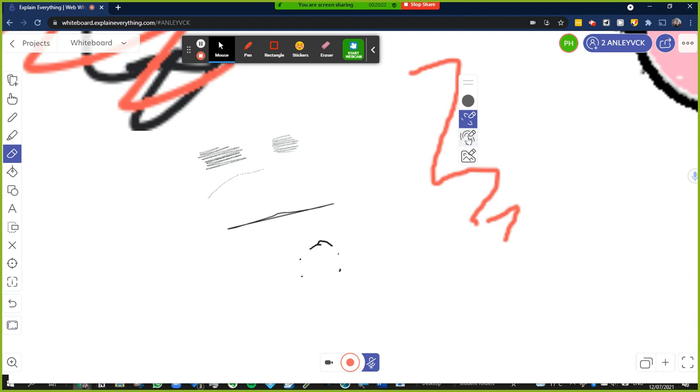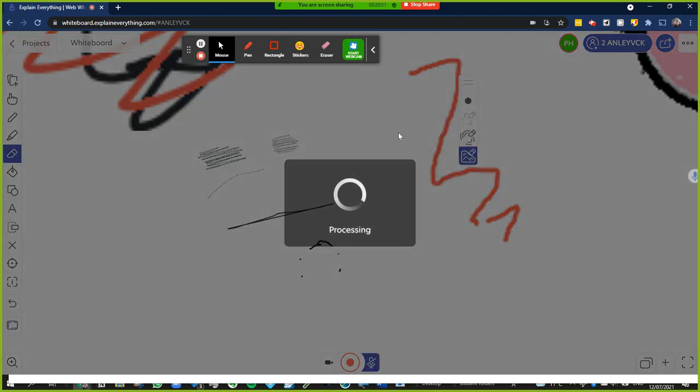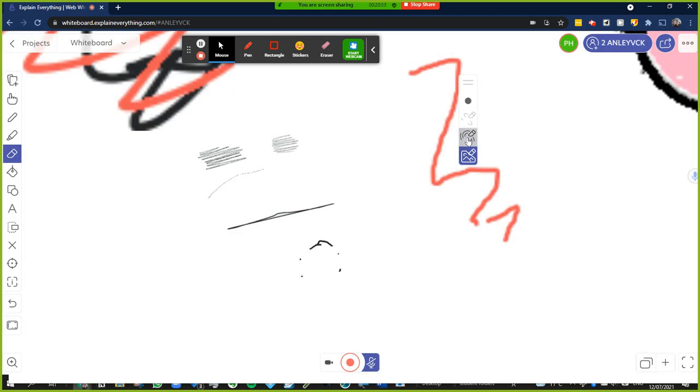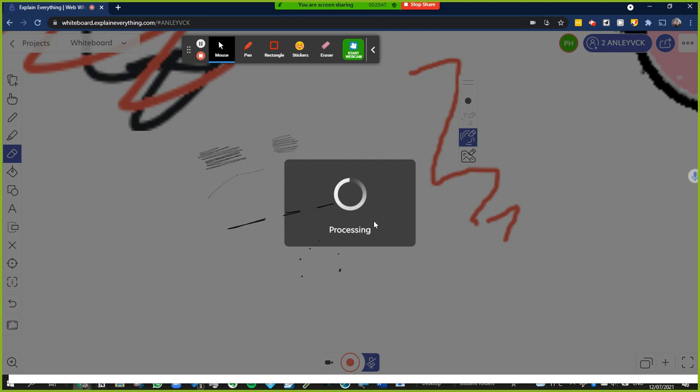Okay, and then you've got erase. Let's have a look at that again. Why did it give me a label earlier on? Oh, it's just processing. Okay, so that must be erase all, and is this? Oh, it's still processing again. I don't know why that one's not. Well, and this one is. Okay, I'm not sure what the difference of those two erasers are.